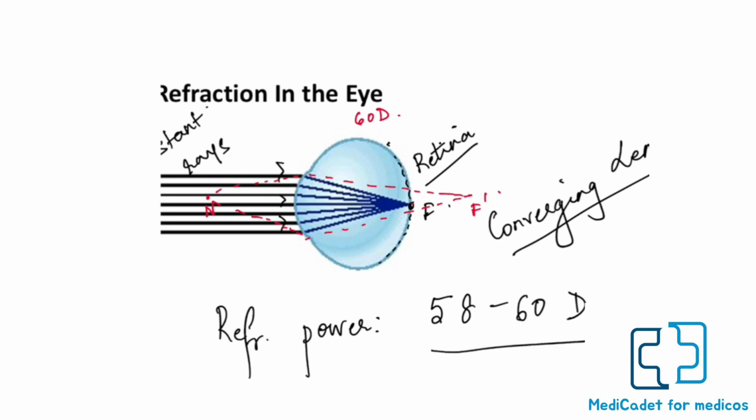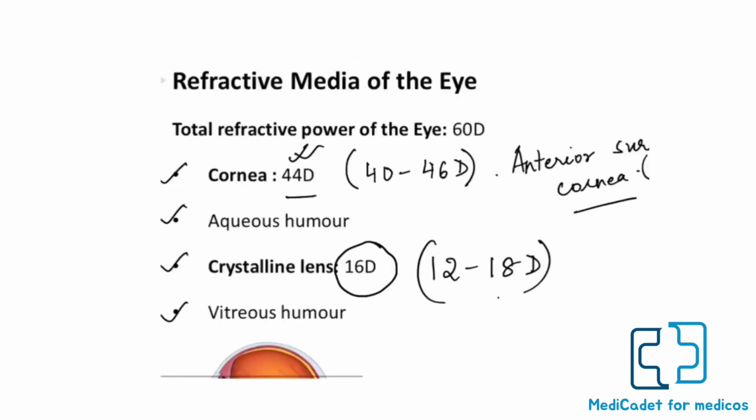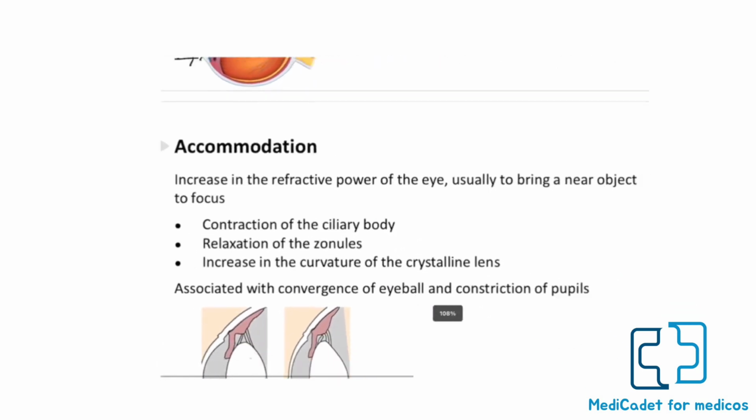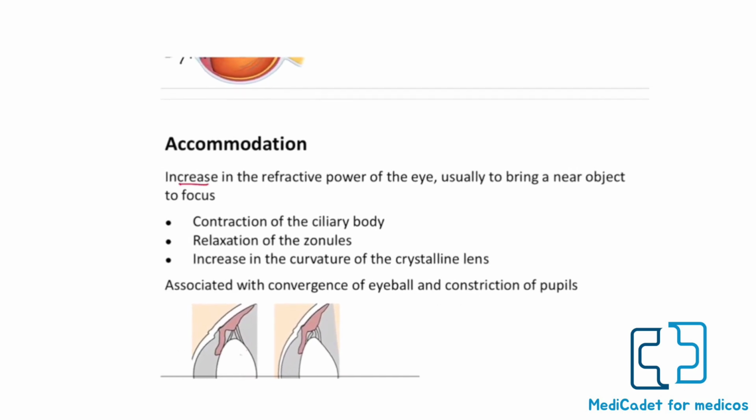It has to change. So, in order to refocus from a distant to a near object, the eyeball has to change its refractive power. And obviously, you understand that these rays, because they are divergent rays, you actually will need more power. You will need to bend the light rays more to bring them to focus on the retina. So, this process where there is an increase in the refractive power of the eyeball, that is called as accommodation. So, what is accommodation? Accommodation essentially is an increase in the refractive power of the eye in order to usually bring a near object to focus on the retina.